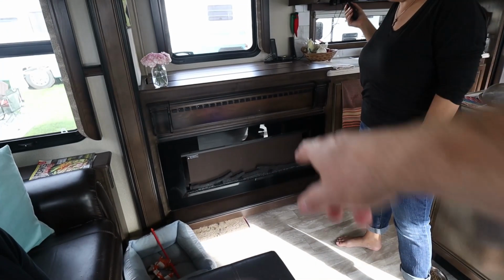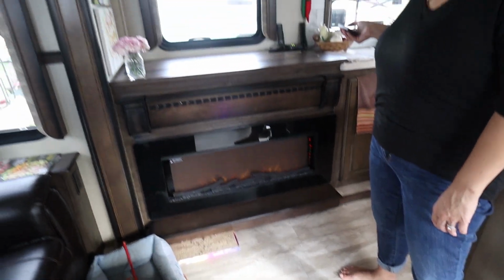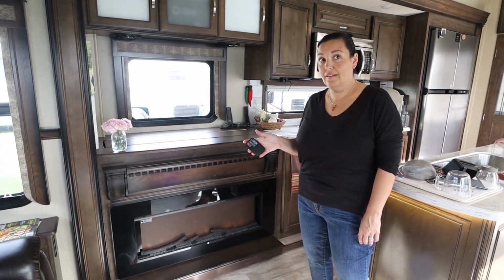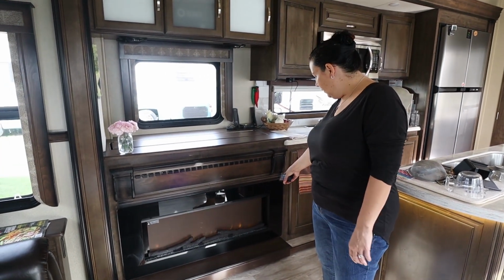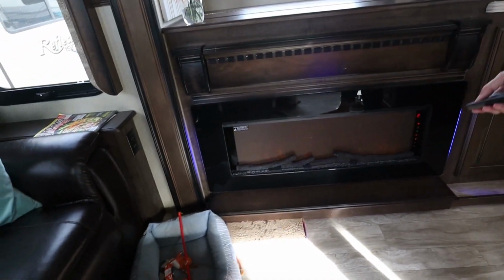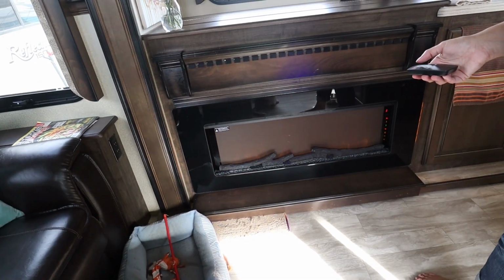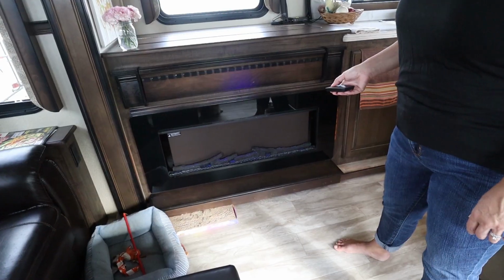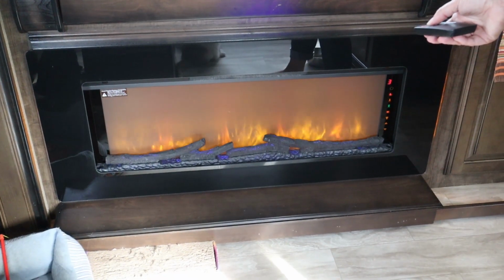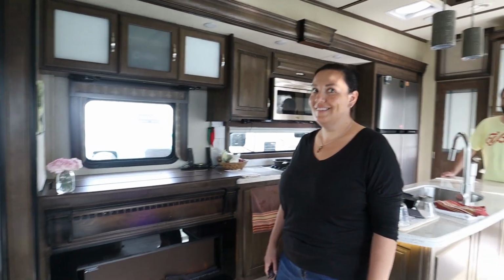And they have a fireplace. Now, does that fireplace also give off any heat, or is it just for looks? So it does. It is actually controlled via a thermostat. Oh, really? You can control it on the panel, but I like to use the remote. You can change the color. Now it's blue. Purple, no light, orange. And then you can change the flames. So now there are no flames. There's blue, and blue and orange. Wow, that thing's got a lot of features. It does provide some nice electric heat. Yeah, save you on your propane.